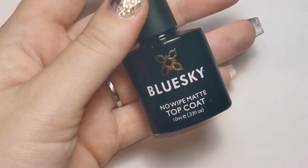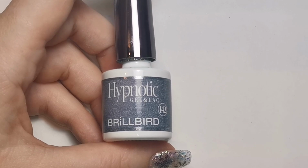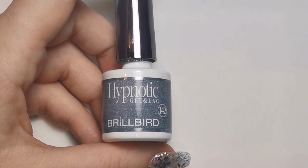I am going to be using the base in matte, so I'm going to pop a coat of matte top coat, the No Wipe matte top coat from Blue Sky, over 2 coats of the pink. Obviously that will give us our matte surface, and then I'm going to be applying stuff on top. We're basically going to be doing swirls, as you've seen from the title and the thumbnail.